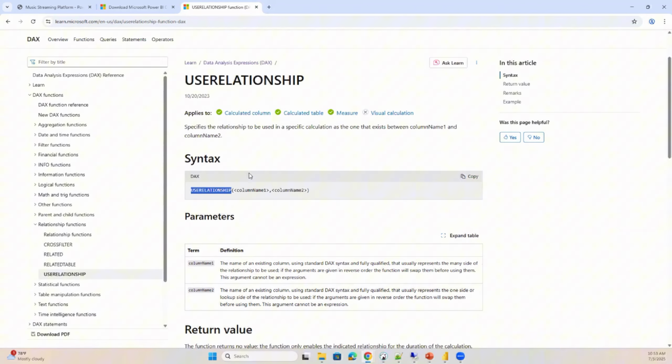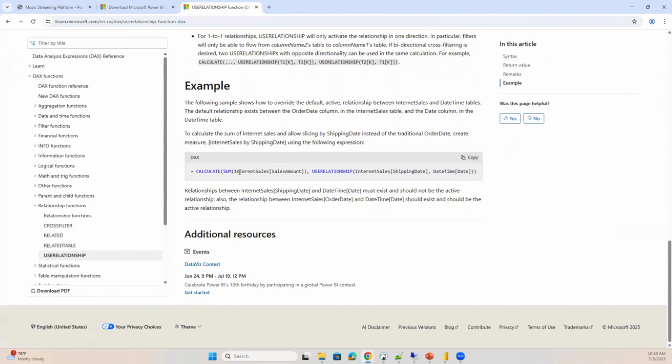So you can see it requires column 1 and column 2, and you see the example. We are calculating the sum of internet sales, using the relationship between the internet sales shipping date and dim date. This inactive relationship mostly comes in the context of date dimensions, but I just wanted to give you the idea of how we can use it.